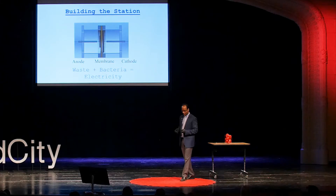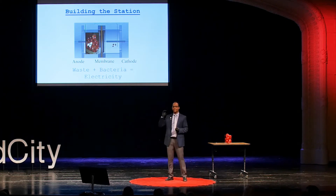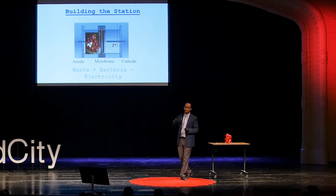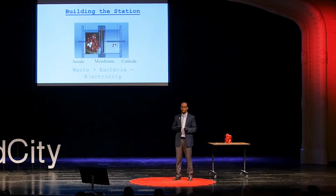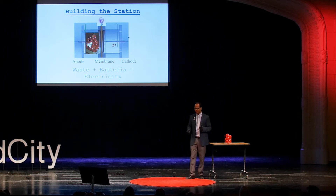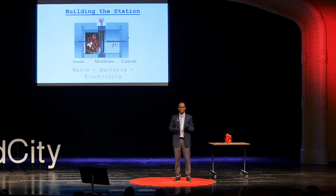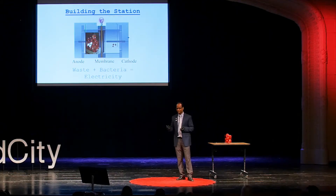You add a little bit of waste. And in this case, it's tomato waste. And I'll need the help of a little friend here — bacteria. It has helped me build my career. And once you have bacteria sitting with the waste, and once the bacteria starts using the waste — in this case, defective tomatoes — as the food, it's going to jump with joy to generate electricity. And you have these electrons flowing out of the circuit once it's configured in the right manner. And then you can light a little bulb. You could also stack these cells in series and parallel configuration to amplify the voltage and current and use it for any other better purpose.